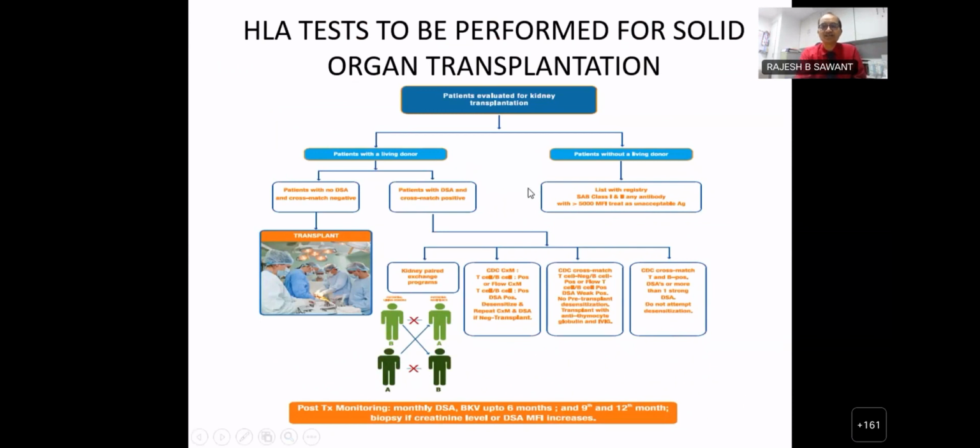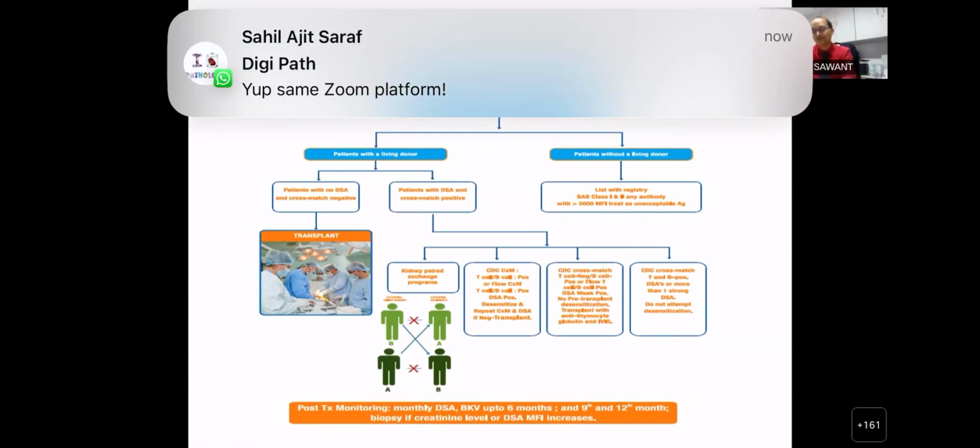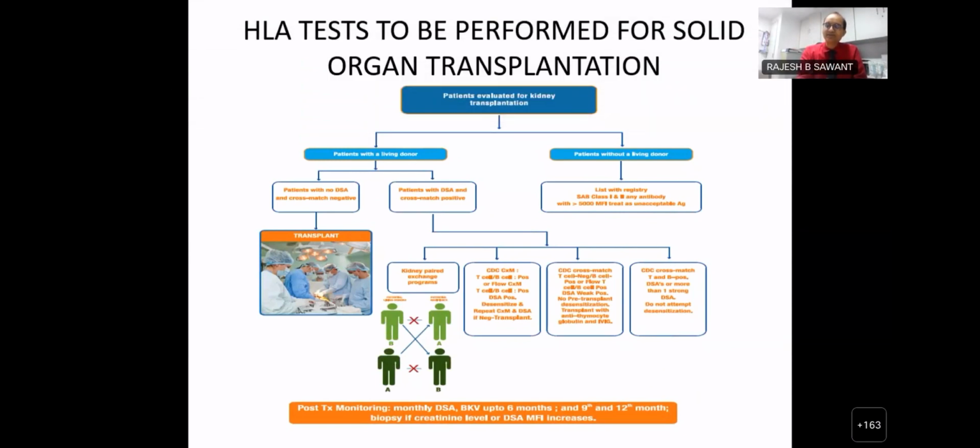So for solid organ transplants, basically what we do for establishing the relationship testing, which is a legal requirement, we do the HLA typing of the donor and the recipient and note down all the legal details and their relationship status and other things. And we also do a CDC cross match, one before the transplant, when the patient and the donor are seen first, and then just before the transplant, within 48 hours of the transplant surgery.